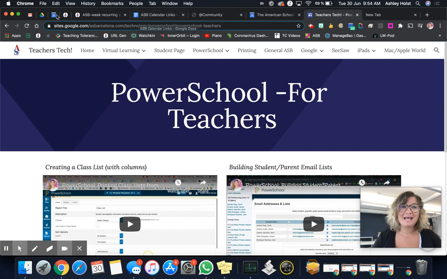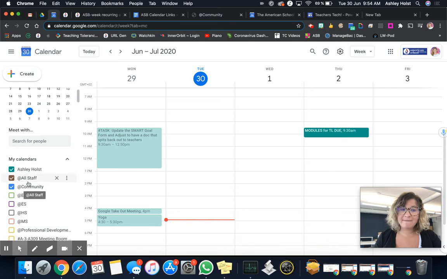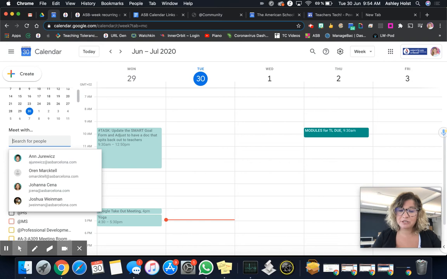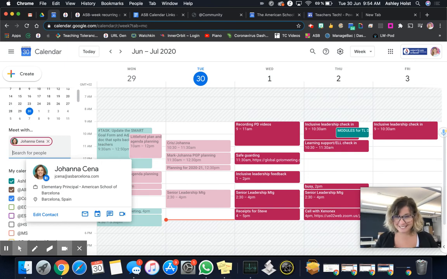Now, we are going to practice how to make an event, okay? So usually when you make an event in Google Calendar, it's because you're making it with someone else and you're trying to coordinate. I'm going to pretend that I need to make a meeting with Joanna. I have my calendar up already. My name is toggled. I can actually type in Joanna's name, meet with Joanna, and then I'll be able to see her schedule. Now, hers is one of the craziest schedules to try to make a meeting with. So if you want to make a meeting with Joanna, sometimes you have to look the week ahead.